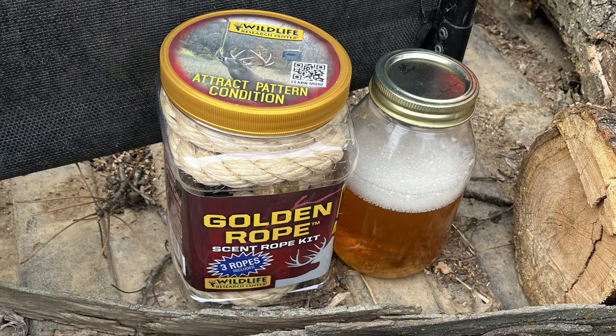I think this kit was like 38 bucks, and this extra bottle was 20 bucks. So for 18 bucks they're trying to make it convenient — one-stop shop. I can dig that. So the instructions say to take the concentrate — four ounces — dump it in a jar. I used a canning jar. Then mix 16 ounces of water in with it and shake it up really well. Then you take the lid off and dump your rope inside. Whatever concentrate you don't use is good for the whole season — bring your jar out and retreat your ropes.